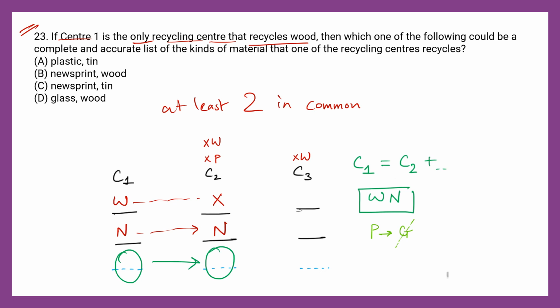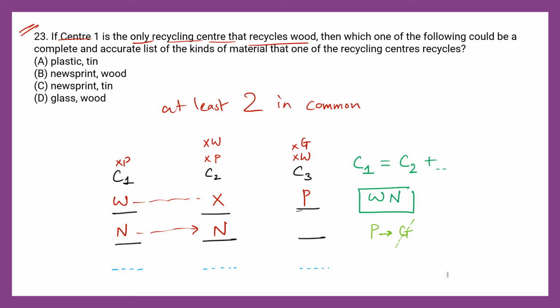And if that's going to happen, it means that this cannot be P, right? Because if this were P, then this is also P, and P has to be in only one place. So you know that there is no P in here. Let's just put this in here. You know that there is no P in here, which means that P is in C3, okay? And if P is in C3, it means there is no G in center 3. So P is in C3 and there is no G in center 3.